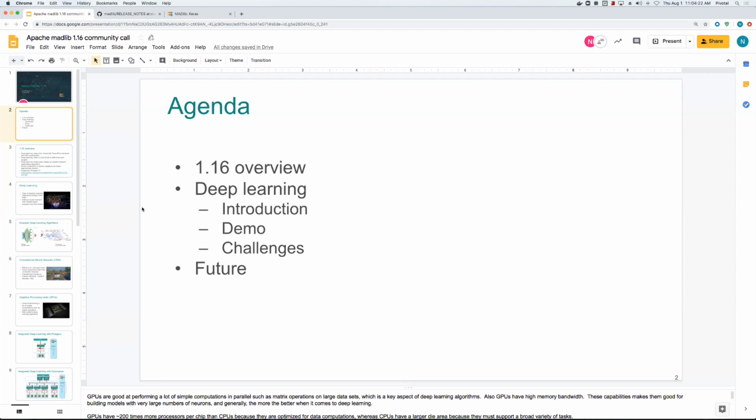I will go through very briefly what deep learning is and which MADlib modules we have that support deep learning, and go through a small demo to showcase the various functions we have and how we can use them to learn some models. And if we have time, we'll also go through some of the challenges that we faced and solved, and some challenges that we still face. It'll be really useful if the community looks into it and gives us more feedback about how to address them. And again, if time permits, we'll also talk about what we have in store for the upcoming releases.